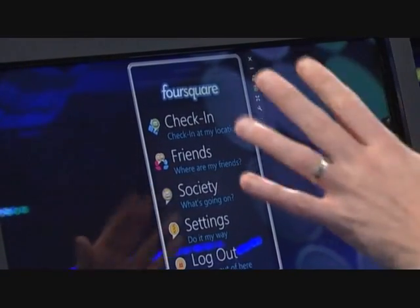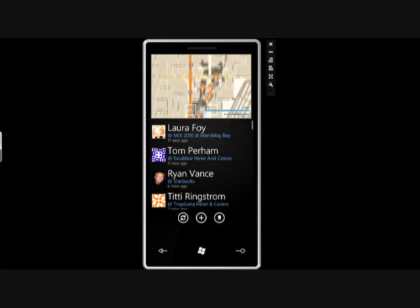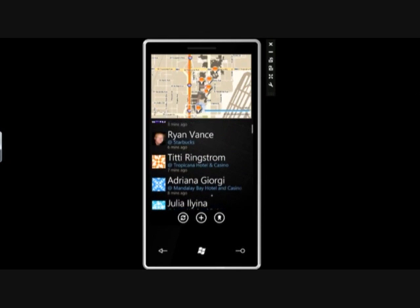Now we're back at the main page, and there's just one more thing I want to show you guys — it's the friends section. When you click on the friends section, hopefully I have a friend or two that will pop up. It does a very similar thing to what it did with the restaurants. Now instead of giving you locations, it's giving you people. You've got all the same functionality with Bing Maps — you can scroll, pan, and zoom. These pushpins represent my friends, and they're also listed here showing their recent activity and where they've been checking in.